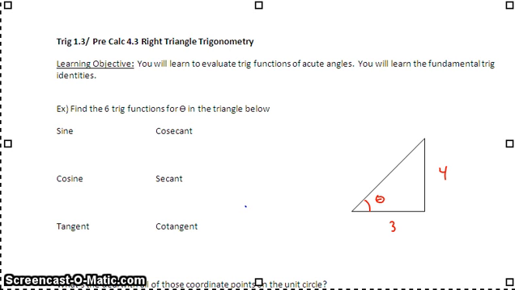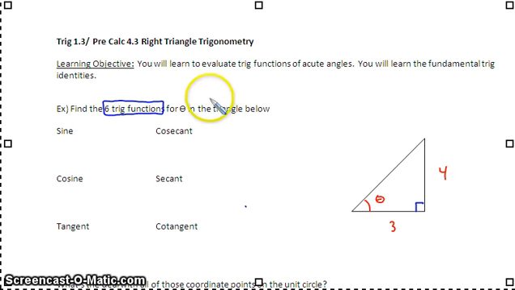We're going to be dealing with right triangle trigonometry in this section, and so that will lead us to coming up with some formulas for the 6 specific trig functions that we will deal with when we are looking at a right triangle. So first understand that this is a right triangle, and if I want you to find the sine, cosine, and tangent, and then their reciprocal identities, cosecant, secant, and cotangent, we need to know the formulas.